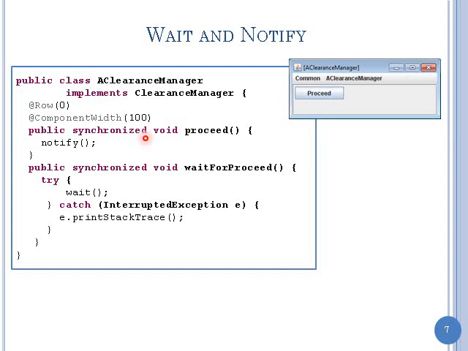Like which waiting call happens first? Okay, so which waiting call happens first? That's one issue. So let's say I go and wait. I'm a thread. I call wait for proceed. I get the synchronized queue, right? The lock. I don't get put in the queue. I get the lock, and I go and start waiting, and I get put in the wait queue.